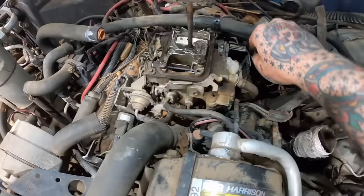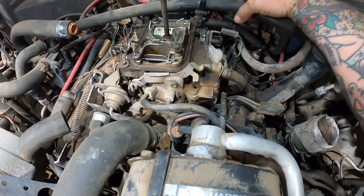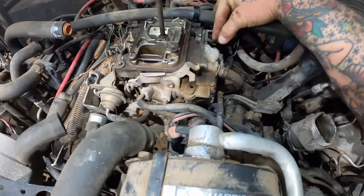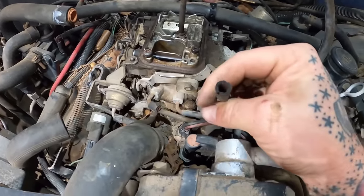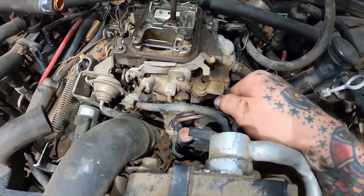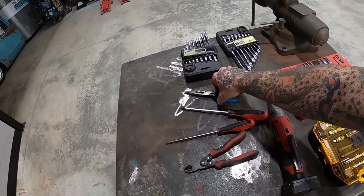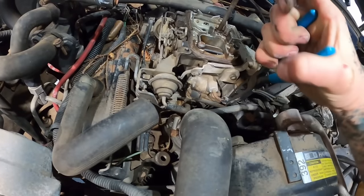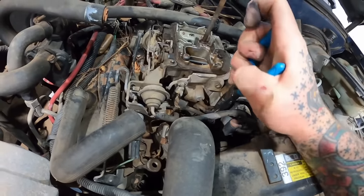Boy, howdy. I forgot to order 12 new rolls of vacuum hose for this thing. This is a little overwhelming to look at, guys. I'm not even sure where to start, besides start pulling stuff. Perfect, that ripped. Same with that one, we're doing good. Did grab us some tools here. Another split vacuum hose, no surprise there.